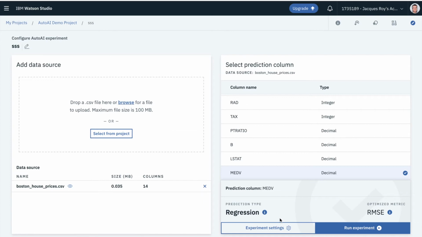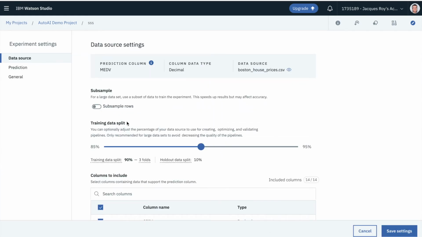Let me show you this very quickly. I can click Experiment Settings, and here I can decide the split between my training data and my testing data, which means I'll be able to train the model with part of my data set and then see how good it does on data that has not been seen yet. There are other things that can be done in here.